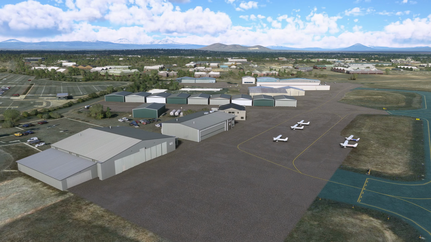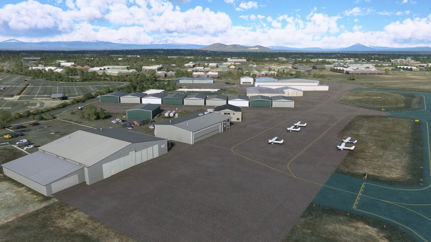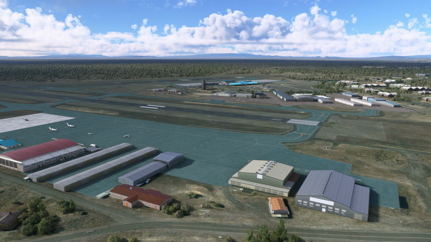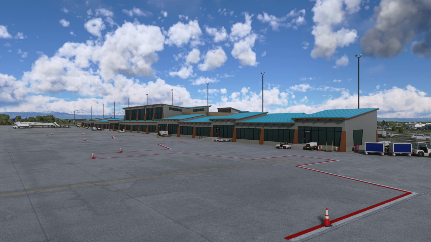This large area of hangars, for example, didn't even exist in the default scenery. It was the same north of the terminal. Many buildings were missing. As you can see now, they have all been added in, making the aerodrome look a lot better. The handcrafted terminal is beautifully modelled.